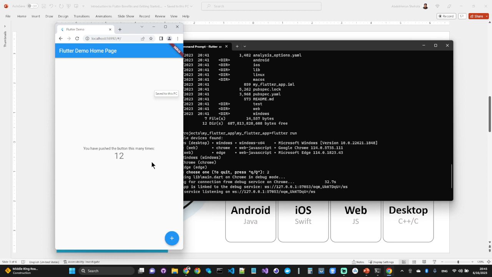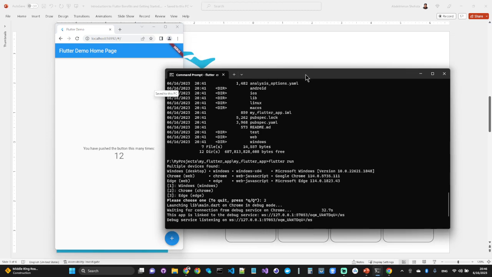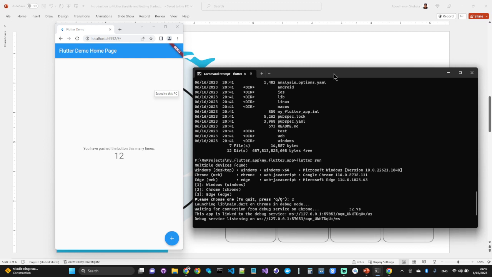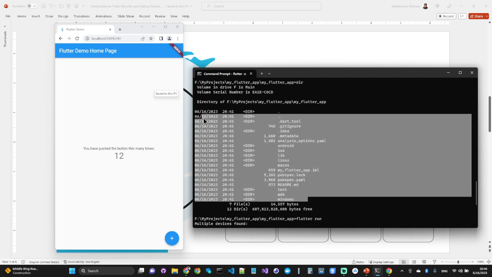But definitely before we jump into this, we need to understand everything about the Flutter application, because those are the basics, those are the fundamentals. If you understand every single detail about this application, you will be able to move faster in the next steps.